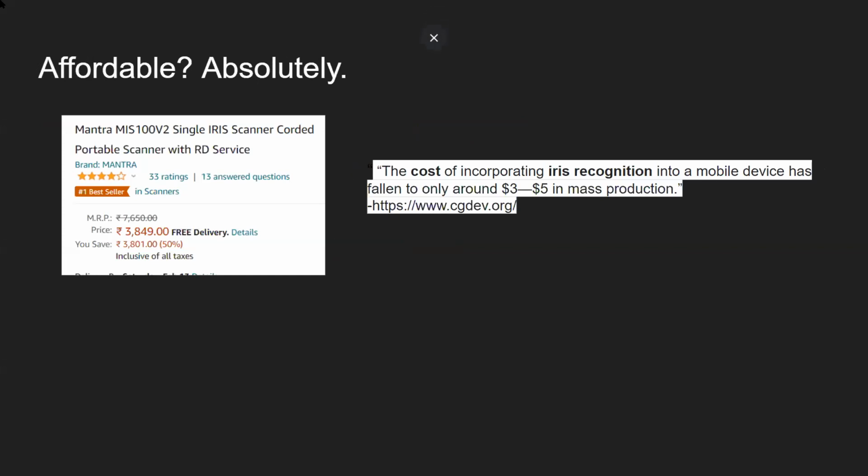Right. So our next main concern was affordability. I don't know if you know, but many phones, including Samsung and Lava, have commercialized iris scanners to the point where mass producing only costs $3 to $5. And the other photograph that you can see, that snippet, is from Amazon. We found this just a week ago, coming at roughly 4,000 rupees. I think almost any office can purchase a single iris scanner in which you wouldn't have to touch anything. That in turn would be very beneficial and useful for us.